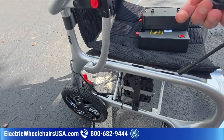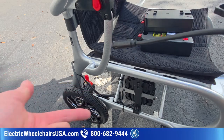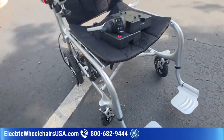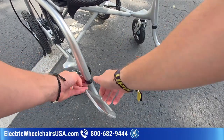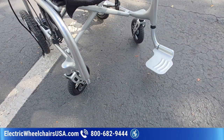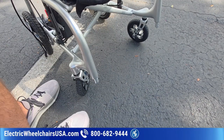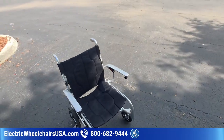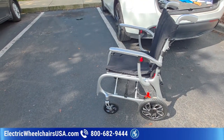I like this feature that you can take the joystick off just like this. Sometimes folding electric wheelchairs will have the wiring all connected, but you can just disconnect this portion, just take the joystick off. And then lastly, I would take off these footrests. So there's a clip here. You gotta pull this up, pull the clip out. Slides right out. Same on this side. So I'm going to put the joystick, 2 batteries, and the 2 footrests to the side. Now this is the most compact and most lightweight version of this by removing that stuff.